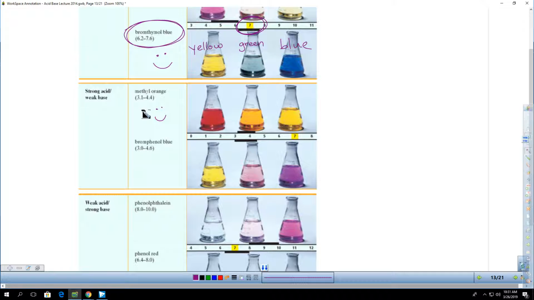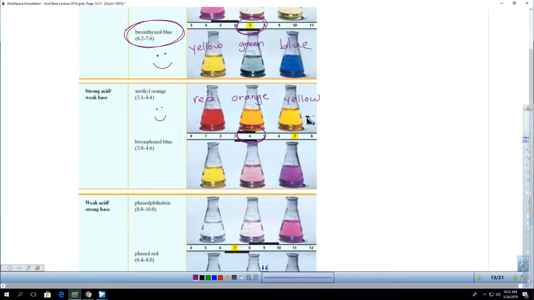When it's really acidic, it starts off red. So like pH 1, 2. And then when it's mildly acidic, right in the middle, like around 4-ish, it'll turn orange. That's when you'd stop the titration. If you go too far, it'll turn yellow. And in this case, too far might be a pH of 7. Even if it's strong acid, strong base, at the equivalence point it should still be slightly acidic, not neutral. I just think these colors are a little easier to see.